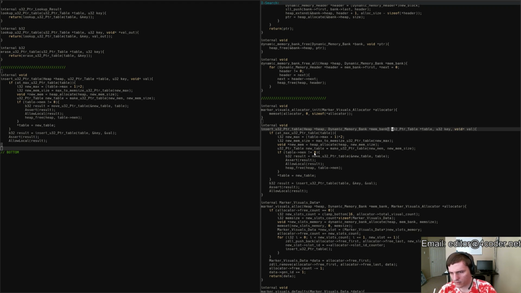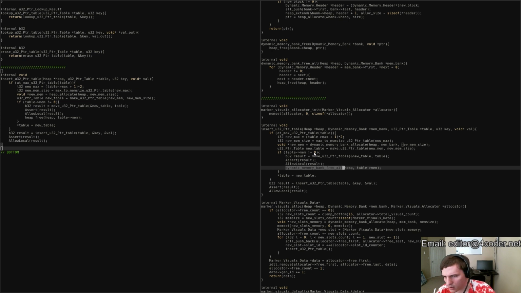And so then all of the heap allocs can get replaced with dynamic memory bank allocs. Membank. Dynamic memory bank free. Membank putter, and then there you go.